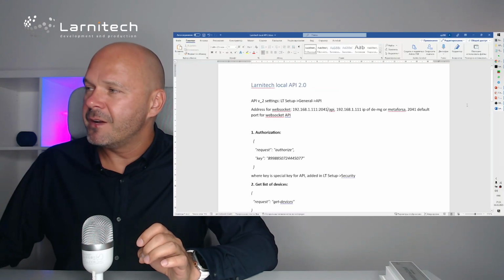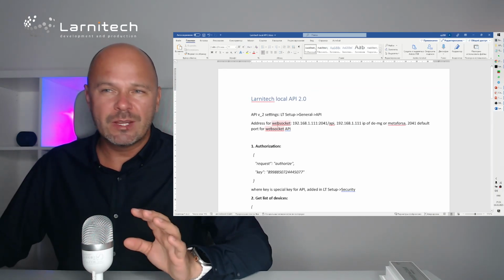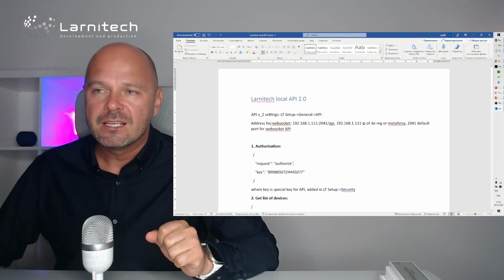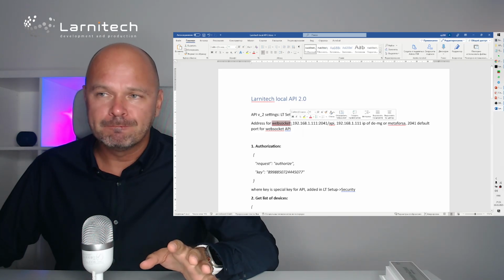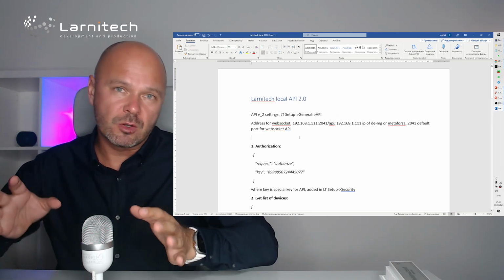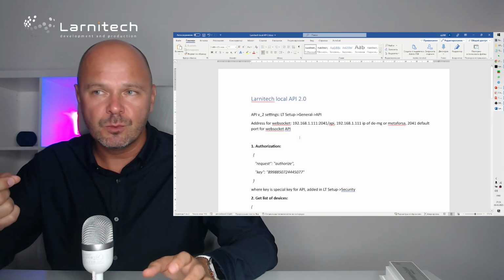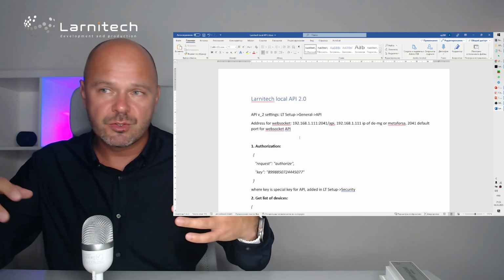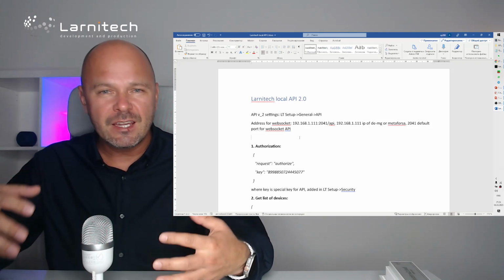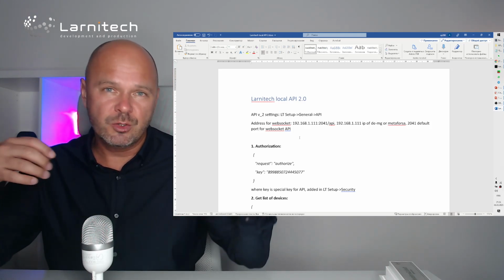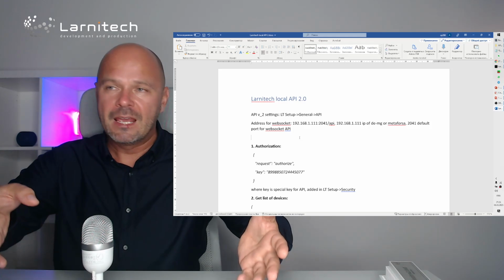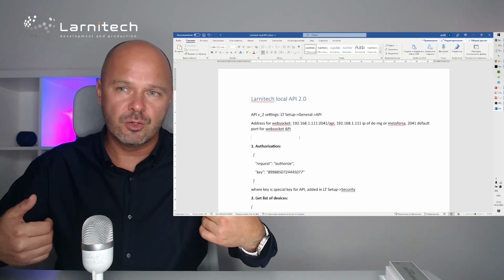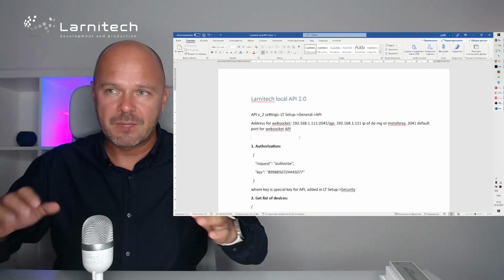Then we have this file, which, in short, I created to explain how the API works. So we have a WebSocket connection. What is WebSocket? WebSocket is the alternative to HTTP. HTTP is the protocol which you use to go to a website somewhere. And HTTP is one-way communication. So you send something one way, and then you have the answer, the page, for example, which you download from the internet, and that's it.